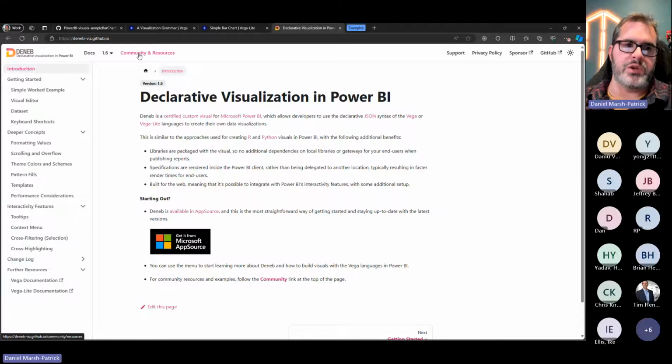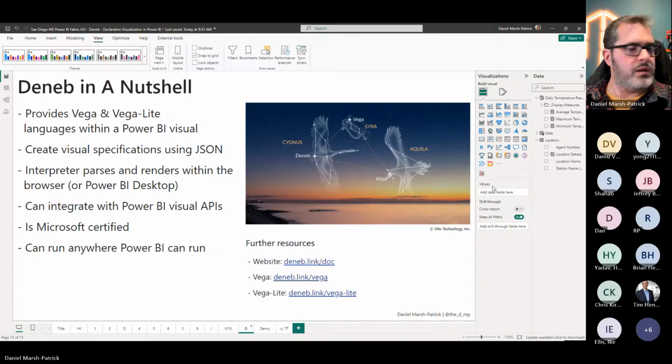So Deneb is a community tool. It is free and open source, which means that I have to dedicate my free time to maintaining it. But we have a community of people in our industry that are willing to share what they do. And we'll talk about that a little bit more in a moment. But this is just so you're aware. There's further documentation if you need it to get started. We'll do a little demo today, which we will have a look at now.